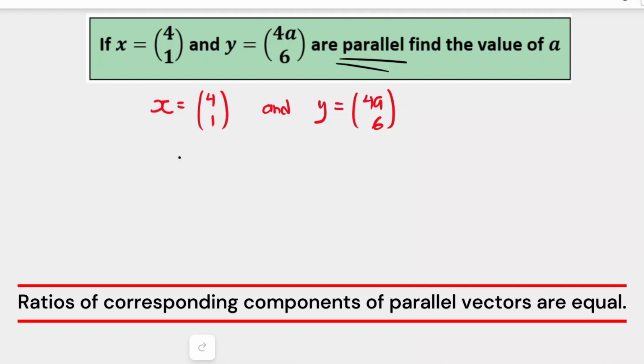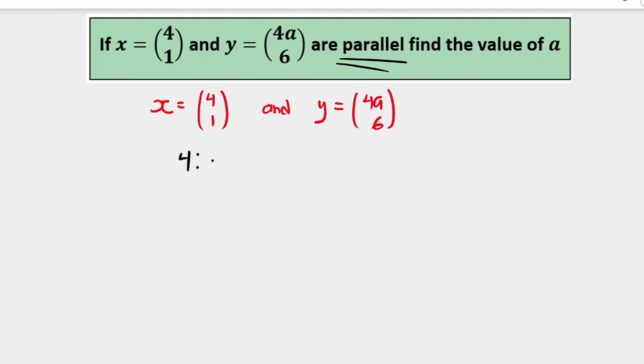That means the ratio of the x components, 4 to 4a, is equal to 1 to 6. That is the ratio of the corresponding components. So when you take these, the x components, and these, the y components, their ratios should be the same. Now, this is a common mistake. Assuming we wrote 4 to 4a as the first ratio, and now in writing the second ratio, you rather made it 6 to, let's say, 1. The moment you do it like this, you've changed the order of arrangement. So that is what you're supposed to know. So this is not equal, this is wrong. So always take note of that.